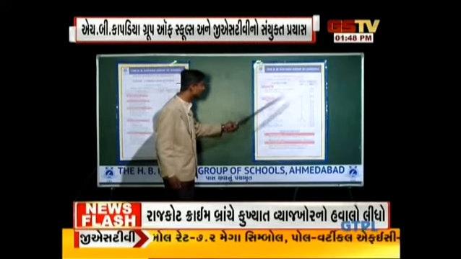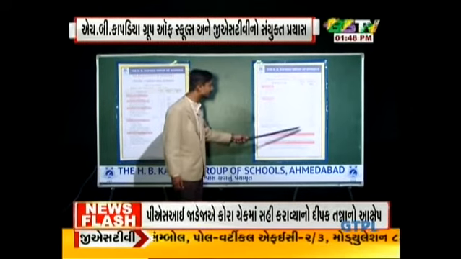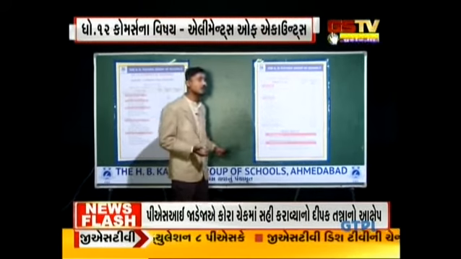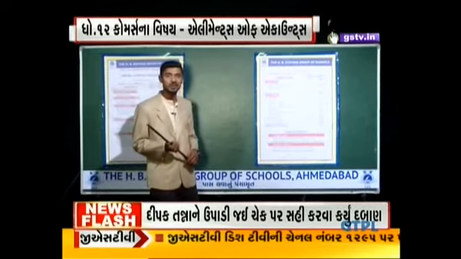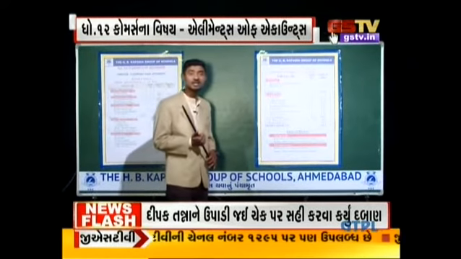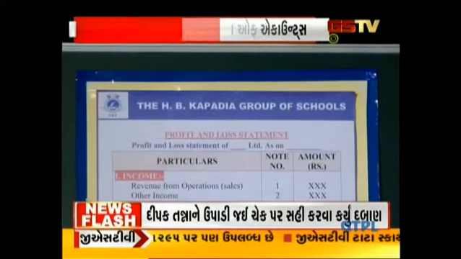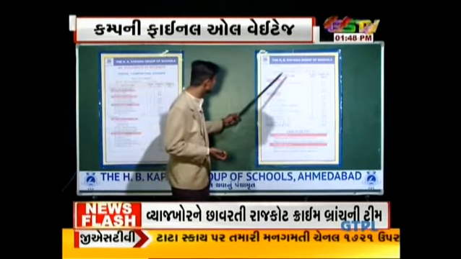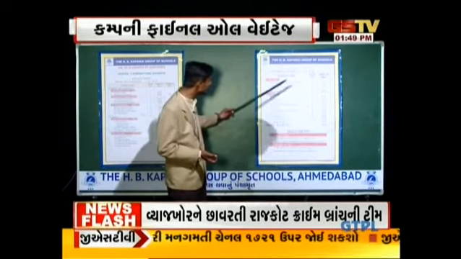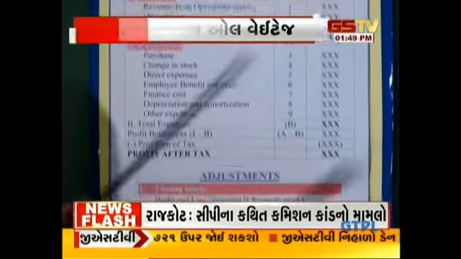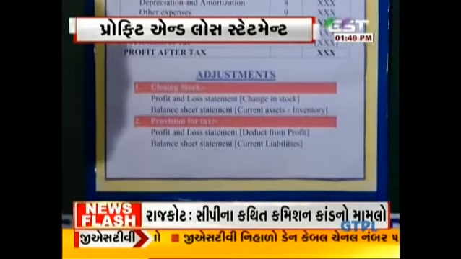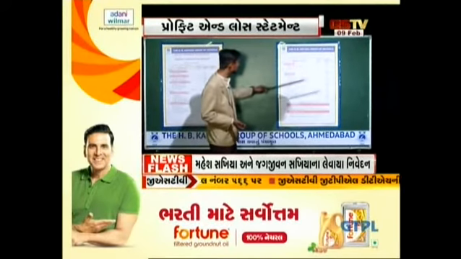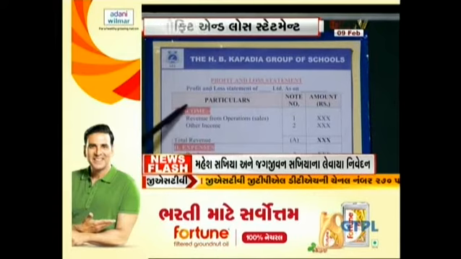This is the whole profit and loss statement which we need to understand. Remember students, the profit and loss statement is a mixture of trading account and profit and loss account. You have to keep this thing in your mind. This is the collaboration of trading account and profit and loss account. But this is also a statement, so it will also be prepared vertically, not horizontally. Here also debit and credit columns will not be prepared.